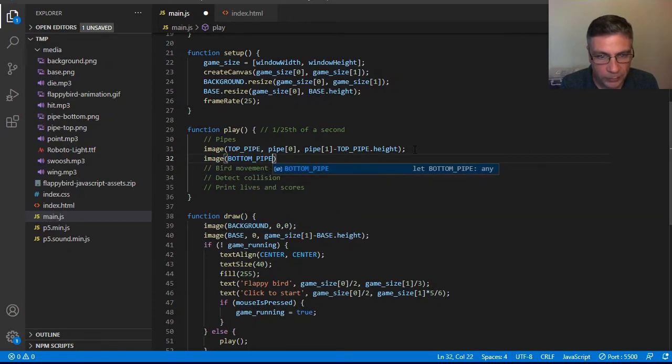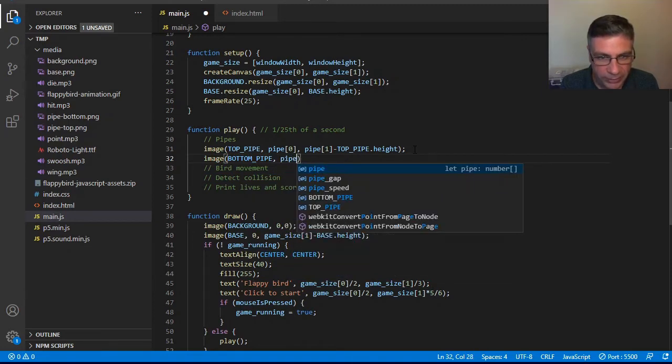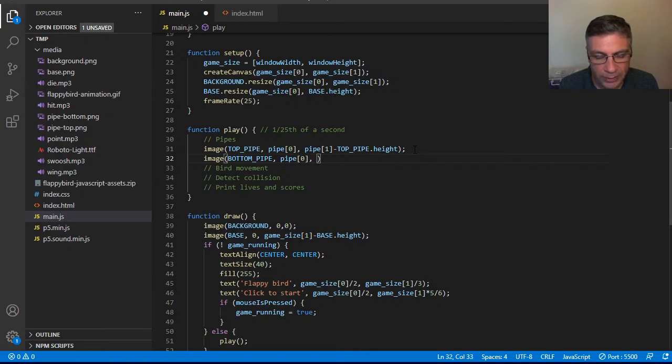That'll be the same x location because they are aligned on that x axis, and its top edge will be the starting point of the gap plus whatever the size of the gap is.